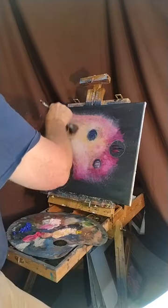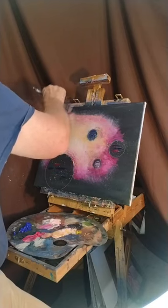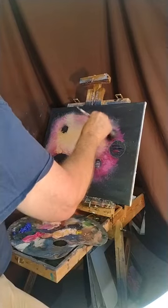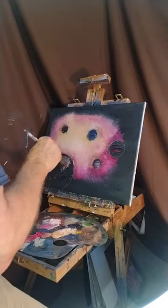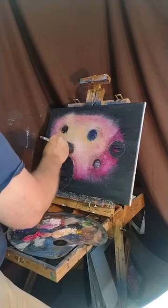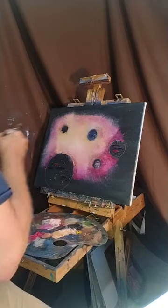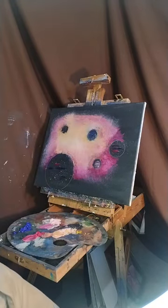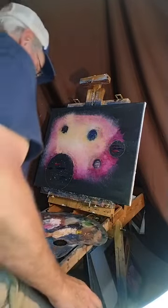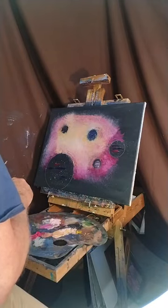I've got to do something with these guys right here. I don't know why. Bring it up. Okay. A lot of that will darken up when I bring down the blues. But I guess that's why they call it the blues. Alright, that'll do for right now. If I need to do more, I can always come back and do more. Now I'm going to put my sky colors in.